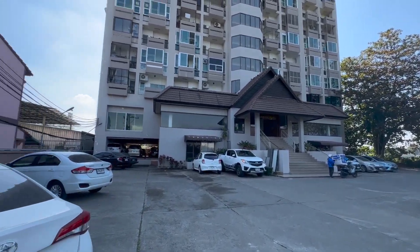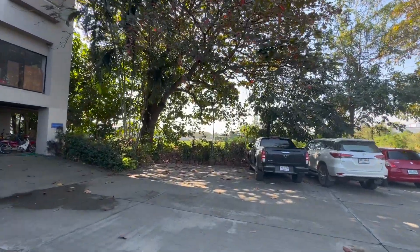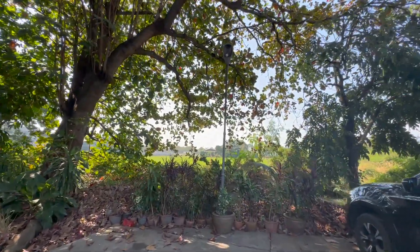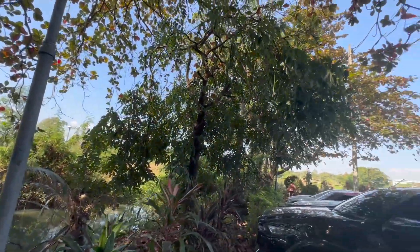The first condo we're looking at is on the sixth floor and the second one is actually on the 15th. The first one is a studio room — this was called a one bedroom when I first found out about it, but it's actually a studio. The two-bedroom has one room big enough for a single bed and one big enough for a king size bed. The Lampang Super Highway is over there and that's the Ambassador Bilingual School — a very famous school in Chiang Mai. So if you know where that is, you know where this condominium is. I'm going to walk in and show you the lobby first, then I'm meeting the guy in the office and he's going to show me these two rooms.